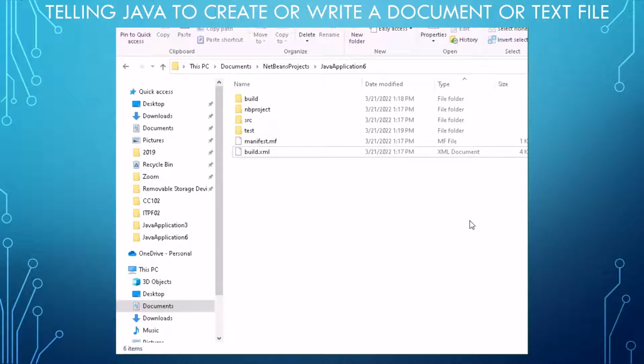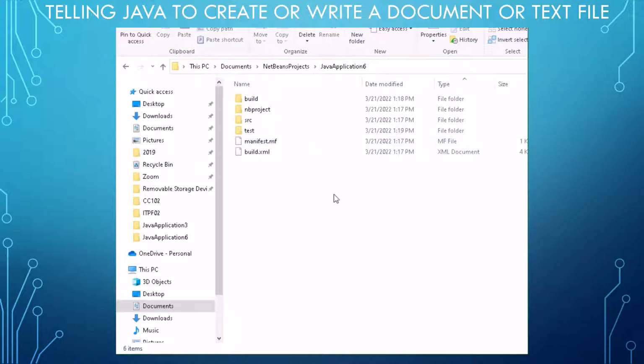Okay, so here is our first topic. What you are seeing now is one of my folders in my own computer. This folder is actually the name of my project in Java, which is Java Application 6. And as you can see, there are folders and files, and it is inside the Documents and NetBeans project.